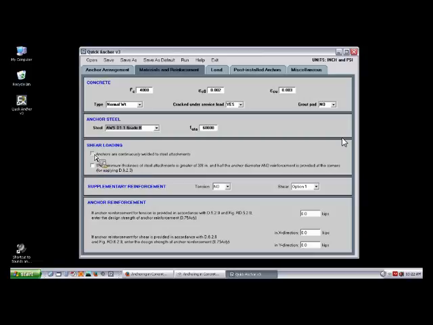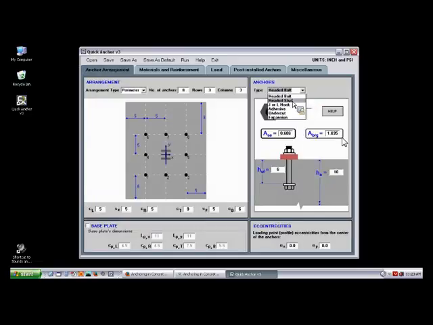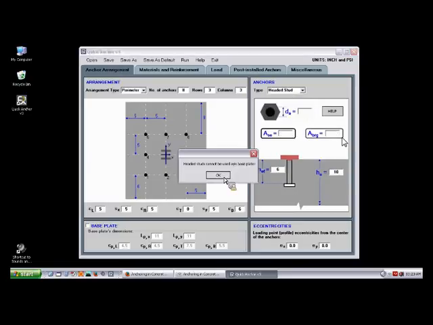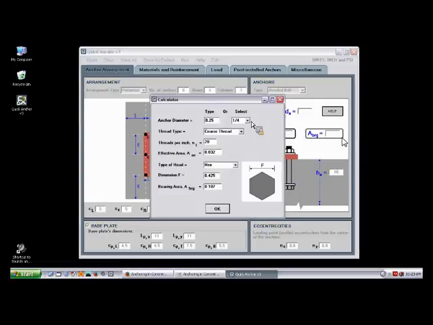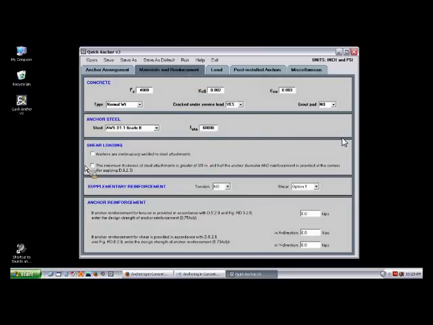Then we have these two items under shear loading that are really relevant for shear analysis of anchors, and that too if you have anchors continuously welded to the steel attachment. So for instance, if we had a welded stud, and of course a welded stud cannot be used without a base plate, and okay, let's bring back our anchor diameter, and then you go here, you'll see you can select this box, of course, and then there is another provision that you can check in Appendix D, section 6.2.3.